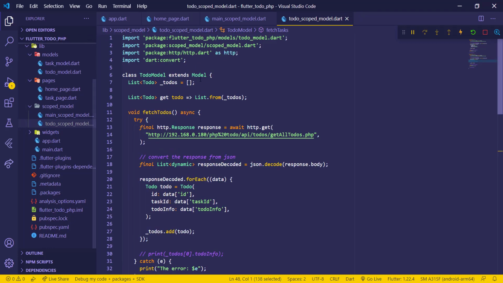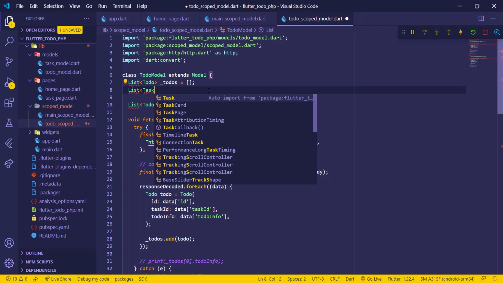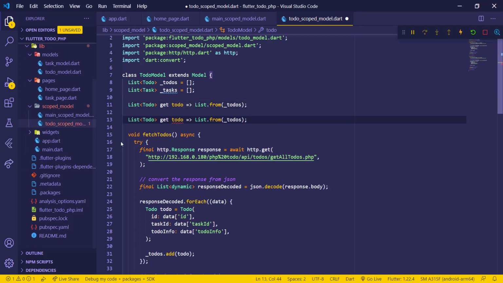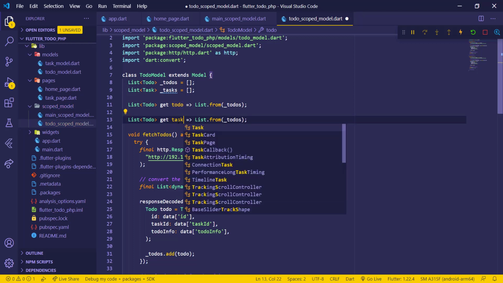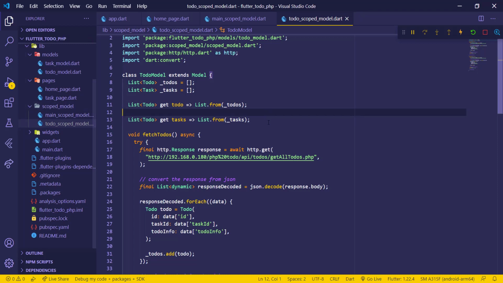So I'll come up here and create the list of tags here. I will list and then tags. I think it's supposed to be tags, and with this one I can say tags here. So the approach is just like before, a list of tags, and then we can just copy this line of code here again to get the list of tags that we have, but this time we are saying tags. We are saying give me a copy of the list of tags and then return it to me. So that's how we do this.